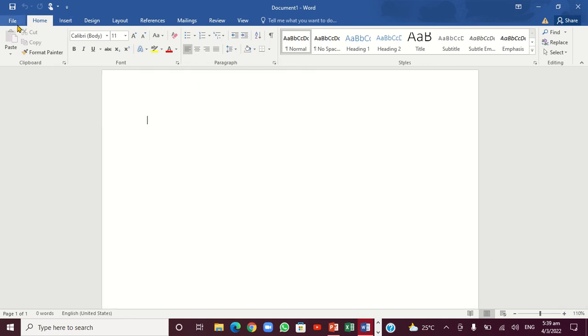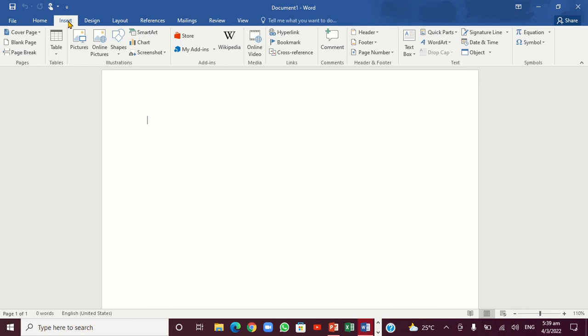If you notice, we have the File tab, we have the Home tab, the Insert, and all these are tabs. So we want to click on the Insert tab. When you click on the Insert tab, what you will see is the ribbon. Within the ribbon, you see groups. Illustrations is one group right here. Tables is one group. Pages is one group, and all of that. So what we want to focus on right here is Picture or Online Picture.